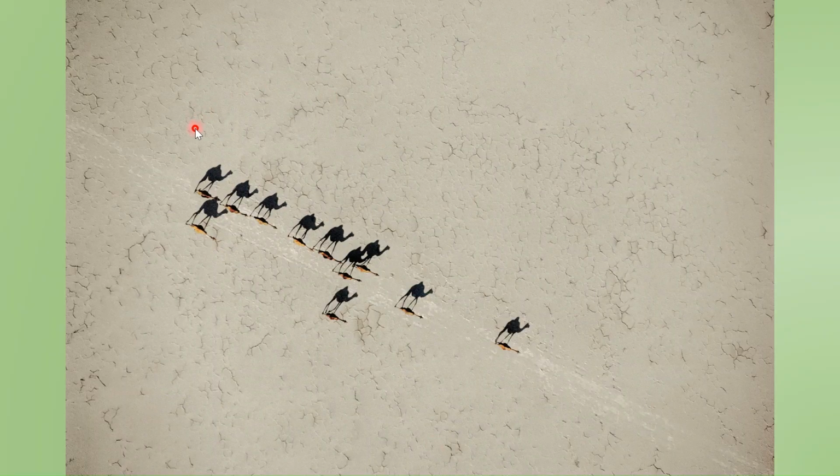You must have come across this beautiful image on social media, which is a vertically taken aerial photograph. In this aerial view, the identification of this image is a little difficult. But with the help of shadow, we can say that these are camels which are crossing a desert area.